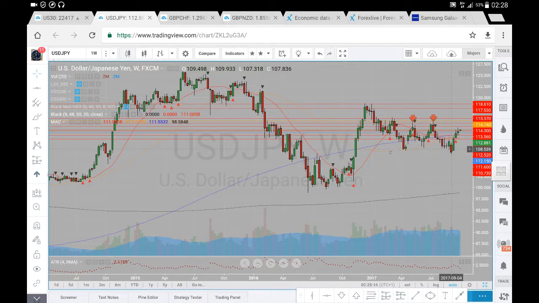On the weekly time frame, essentially over here we had a lower low, but from that lower low we had a strong move to the upside where prices gapped up, and this is the weekly, of course, and prices pretty much closed near their highs on that week. And when was that week? That week was the 11th of the 9th, the 11th of September. At the start of that week we did have a strong move to the upside. Now we're continuing the upward move so far in subsequent weeks.